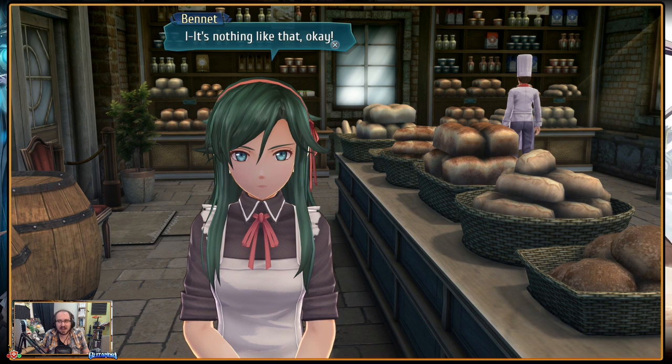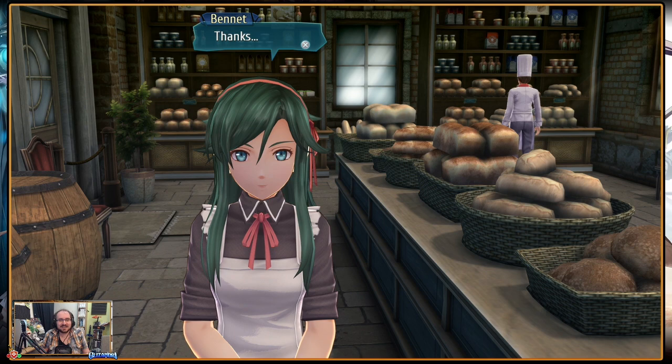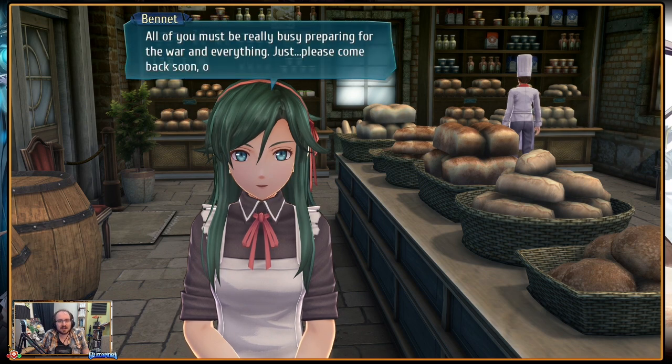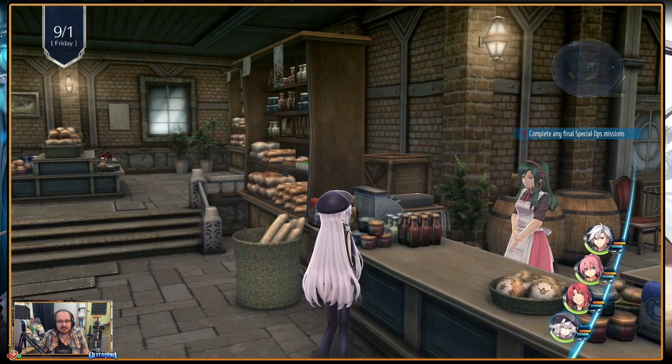It's nothing like that, okay? Oh yeah, it's totally nothing like that. We all hope he comes home safely. Thanks. Well, you must be really busy preparing for the war and everything. Just, please, come back soon, okay? You got it. You don't have to worry about us.